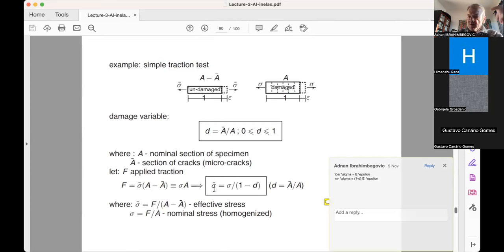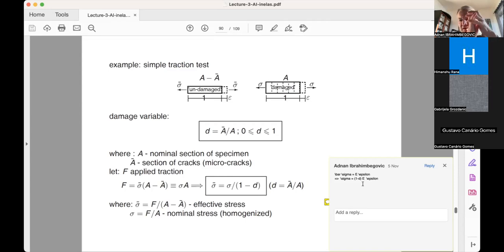From this connection between two stresses, it would follow that the nominal stress sigma is equal to E times 1 minus d times the same epsilon. Hence, I can write this sigma with a damaged Young's modulus, which I compute as E times 1 minus d, times epsilon. And that's the way it was introduced. So you can see that as d goes closer to 1, Young's modulus gets weaker and weaker. Initially, this is Young's modulus, and after that, it goes down all the way to 0.